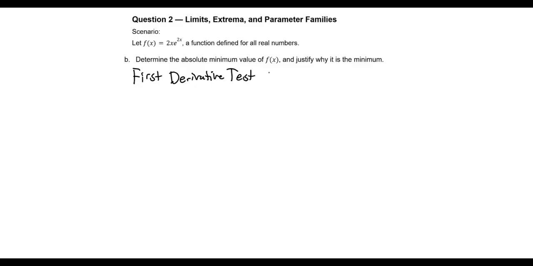Now, as part of the first derivative test, you are going to be finding critical numbers. When you find critical numbers, there are 2 things you have to do. Most students remember the first one, but a lot of students actually forget the second one. The first one is you find the derivative and set it equal to 0 and find out what makes it equal to 0. The second one is you take the derivative and you find where it does not exist.